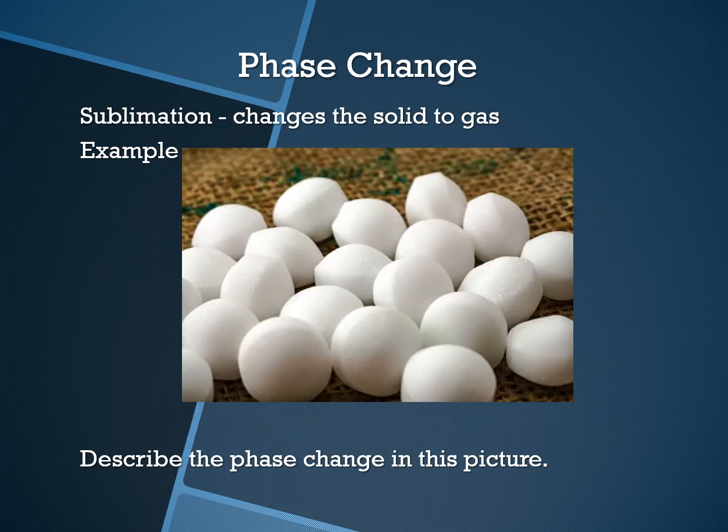So next, what happens when solid objects turn into gas immediately? This is an example of sublimation. It's another phase change, wherein, as you can see here, these are examples of mothballs. A higher temperature in the surrounding area makes these mothballs release their molecules into the atmosphere, or turns them into gas. So don't forget the term we use for the change from solid to gas is sublimation.